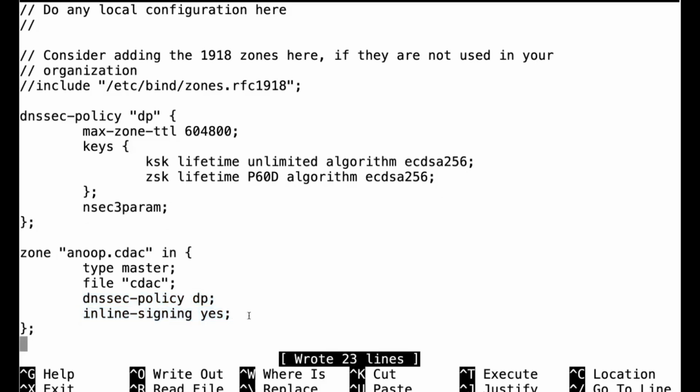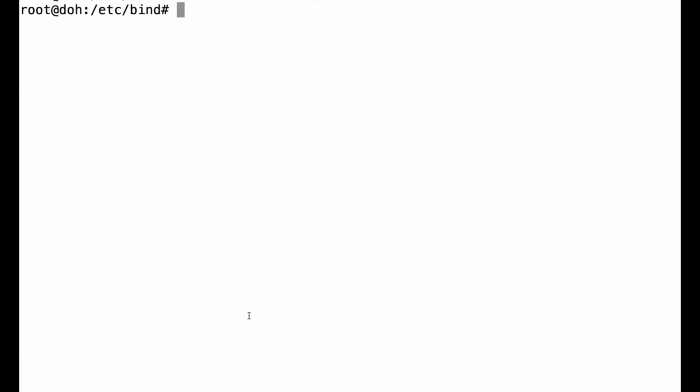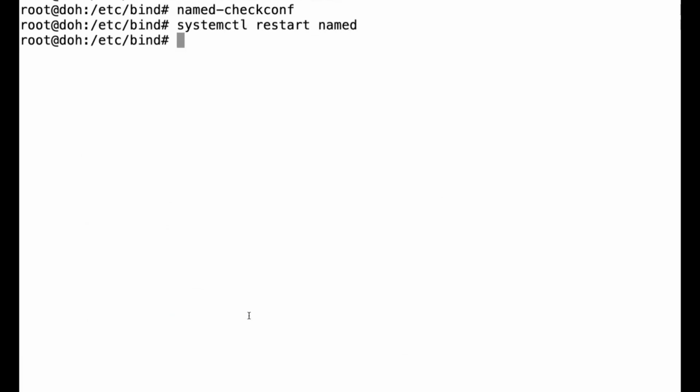So we'll save it, go out, and first thing, named-checkconf, to check whether my configuration file is correct or not. So there is no error. Then I will restart. So rndc restart named. Done. Now I will check whether DNSSEC is enabled or not.